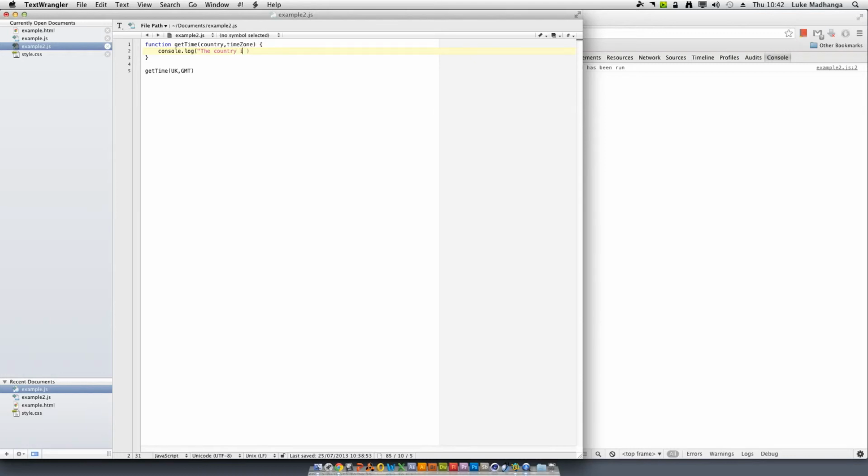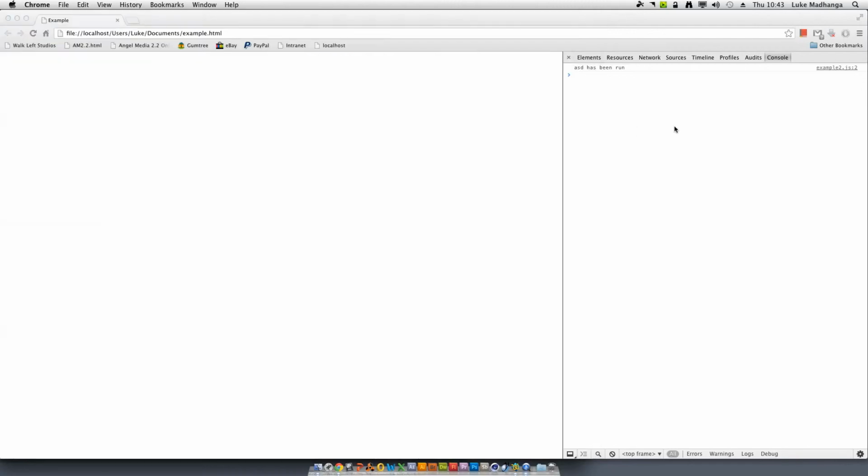The country is, space, plus country, another plus again, and the time zone is, space, plus time zone. Okay, now when we run this function here, we'll be able to see that.